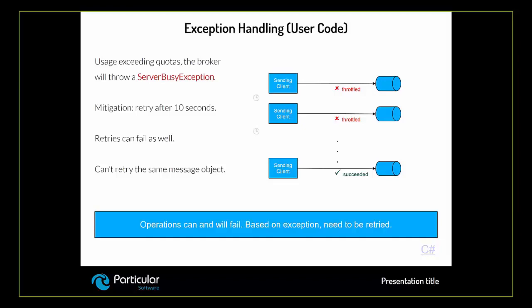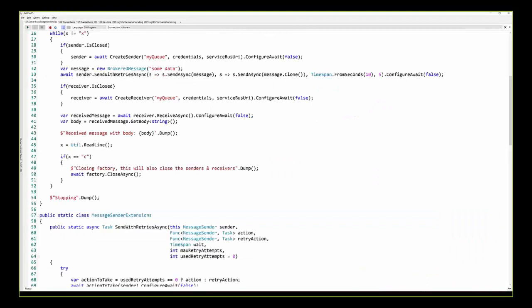You have to take into consideration the obvious thing that retries can fail, and on top of the retries that we would perform, there's also built-in retries that the Azure Service Bus native client is providing out of the box. So this would be in addition to what Azure Service Bus is doing natively. And the best recommendation is whenever we get throttled and we receive server busy exception, to wait at least 10 seconds before trying that again. Let's have a look at the code, which demonstrates such a situation.